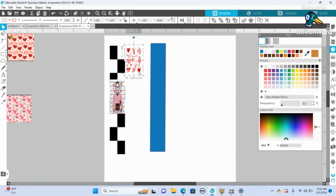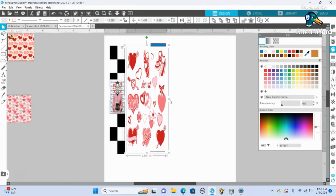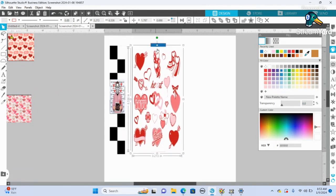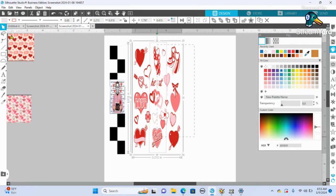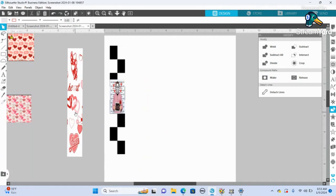Let's just say you wanted to make it just with certain pieces in there. If you drag it like this, like I said, it's going to make the picture look weird. So let's say I wanted just that middle section. I put the part I want over the little measurements I already did. I highlight both, I go over here to my modify panel and it will crop it out to look like this. It doesn't look bad, but it didn't give me everything that I wanted. So you've got to be mindful of that.